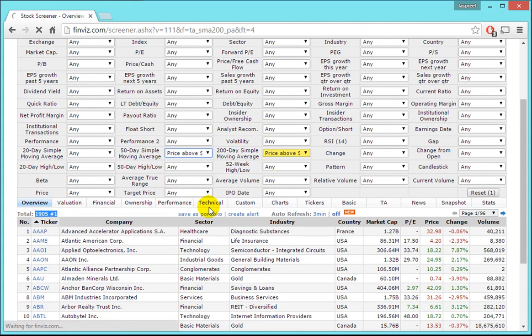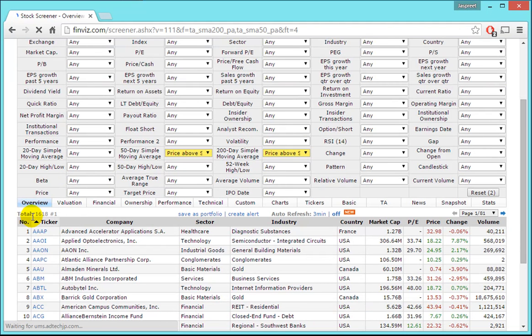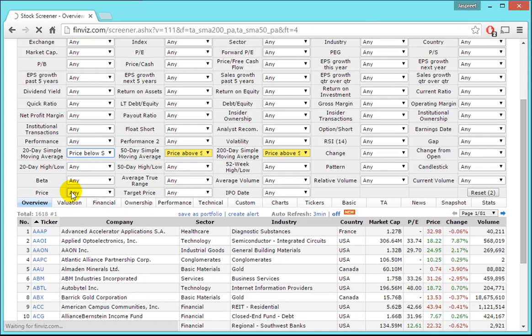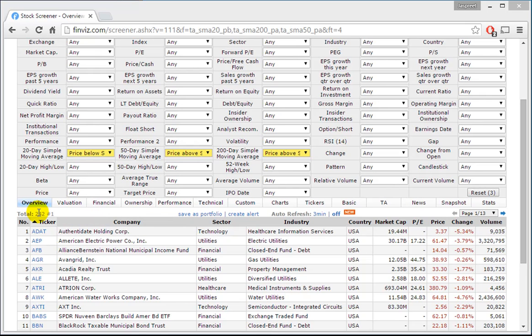Prices above 50. Okay, 1116. Still a lot. Again, you can choose above 20, that's your call, but if you want to do more pullbacks, you can. In fact, if you want to do price above 20 SMA, you might even see some breakout trades, right? What you're looking for is price pulling back to a decent area on the chart, at that point price is below 20. So from 1600 we're down to 242, right?